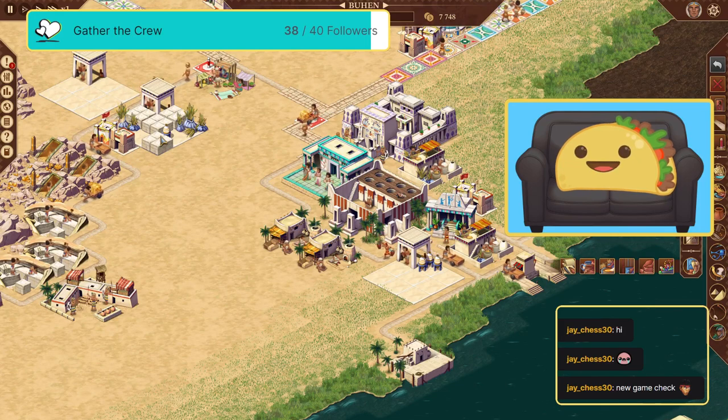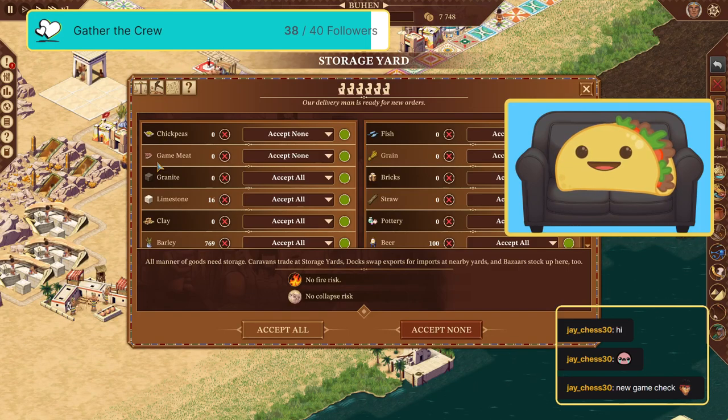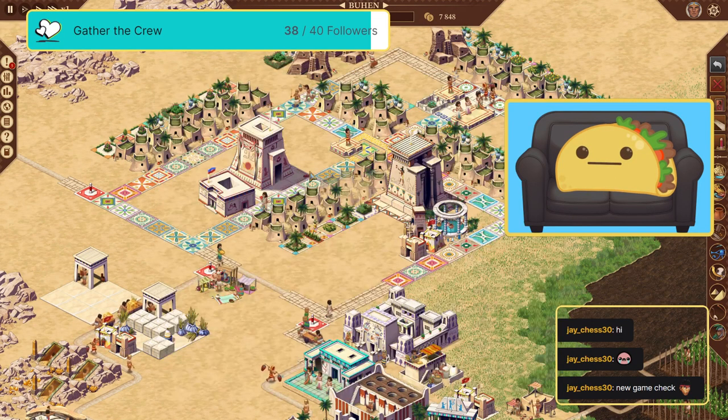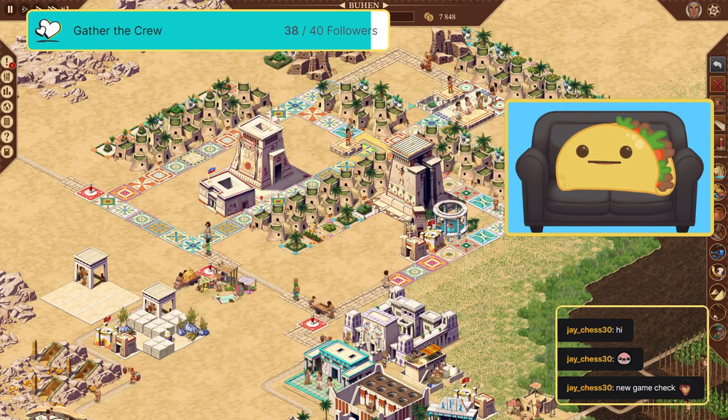We have two brewers too, but we have like barely any beer. I don't know where all of it's going. It's probably all just going to the citizens then, right? No, they don't even need beer. What's going on?